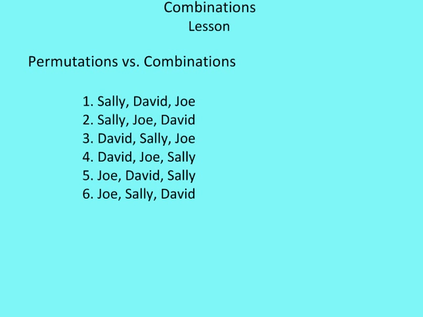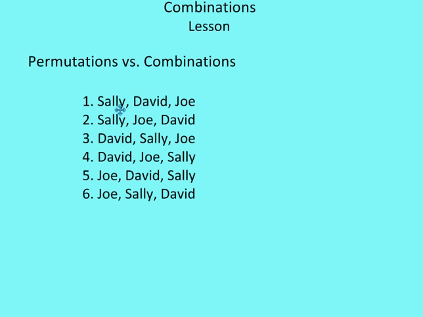And you can see that for each of the 6 different events, we had a different arrangement of first, second, and third, but those people were all the same, Sally, David, and Joe. Now we had 2 other contestants, Sam and Bill, but because they did not do as well as we expected, they came in 4th and 5th respectively. And they weren't really counted as part of the first, second, and third place.